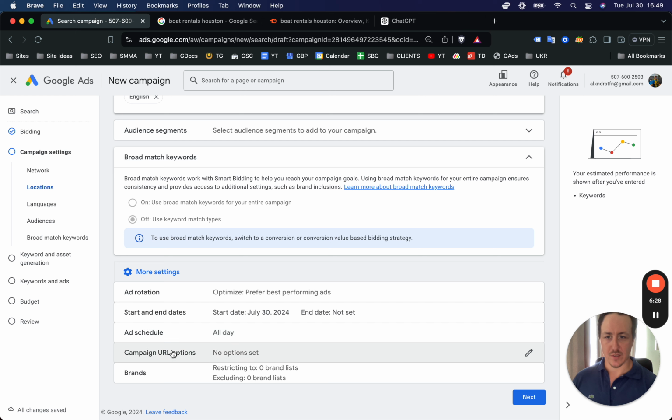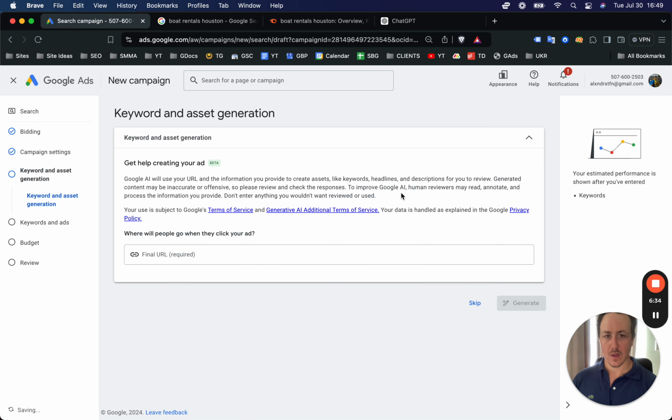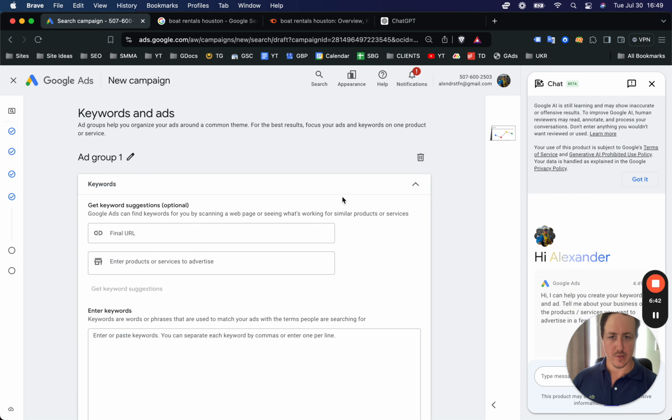And then now you have just some options here, and all of this for now we would just leave the same, and then you just click through to next. Google, obviously, like I said, is not going to be creating content. It's not going to be adding keywords or assets in your best favor. So I would just typically click skip. And now from here is where you need to start your keyword research process or have an idea of what you're going to be targeting, right?